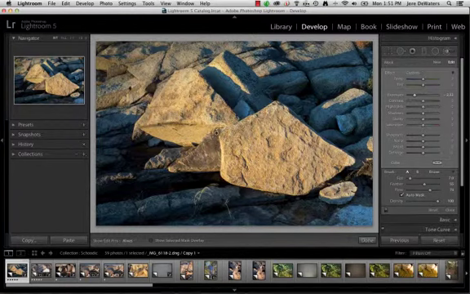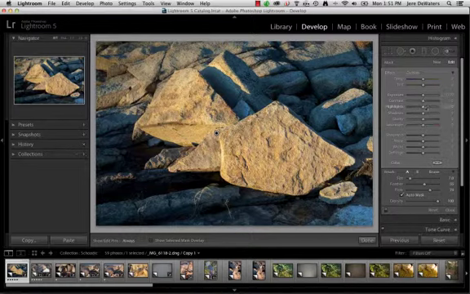Well, I still have the paintbrush selected from that previous selection, so there you go. So you see it didn't select this rock over here or the one behind it, it just selected that one. So let's go back. That's a little too dark on the exposure, I think. Matter of fact, I don't think it needs a darkening of the exposure necessarily.